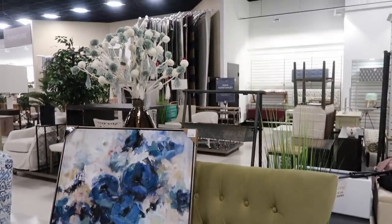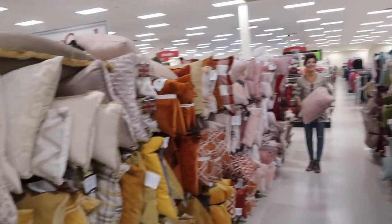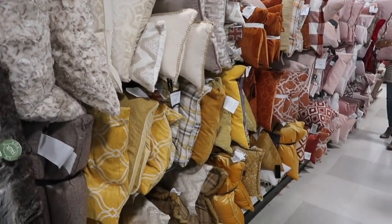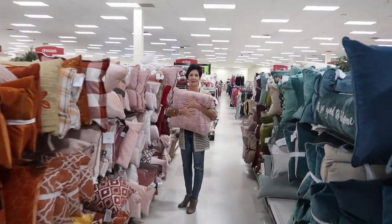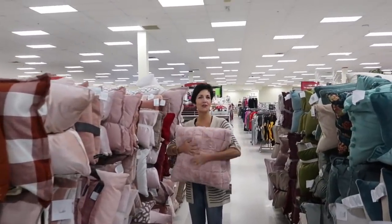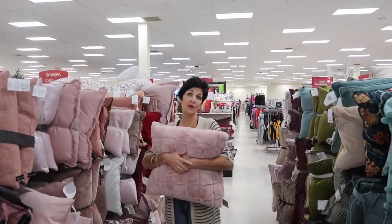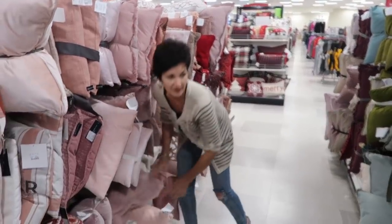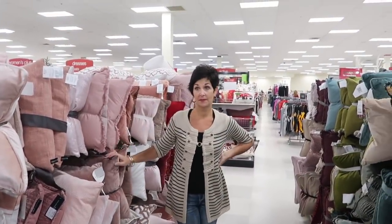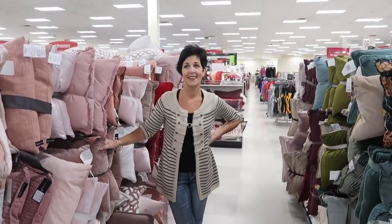Let's go check out the pillows and we're gonna see what Nikki's up to. Wow. Rows and rows of pillows. Amazing. Every shade, texture, color. One of my favorite things as a decorator is color, texture, fabric, and just adding some wonderful things for clients with very little cost. So if somebody really wants to decorate on a budget, what are the few things that you would say are a must?